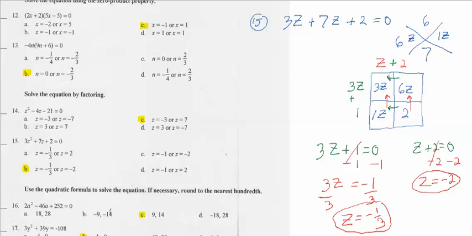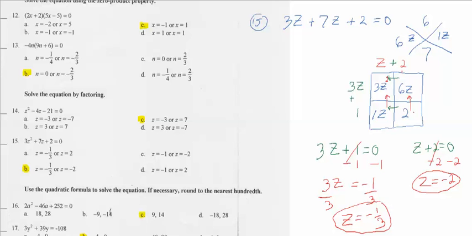Okay, on number 15, it wanted us to use factoring, so I needed to use the x in the box because this is a 3, so I needed to do first times the last. I got 6, add together to give me 7. So then I've got 6 and 1, and I put my variables with it. I did in my box. Here's my first term. There should be a square there, and there is my last term.